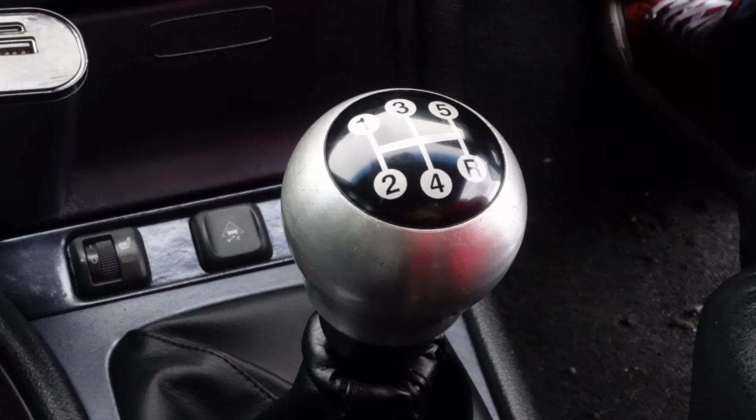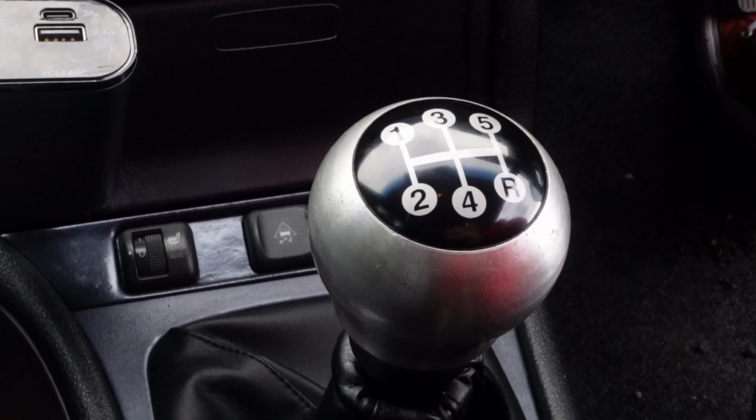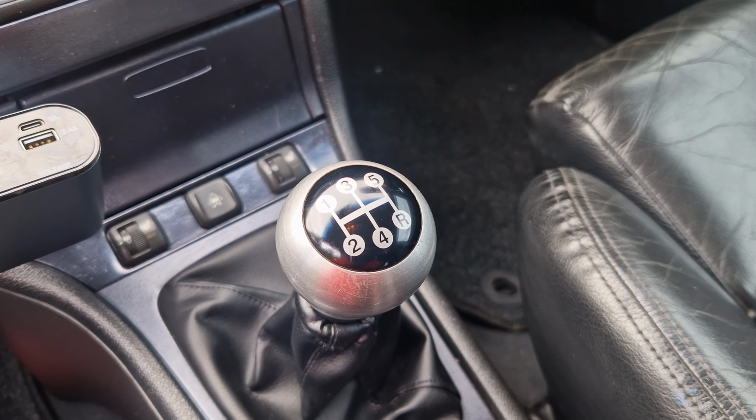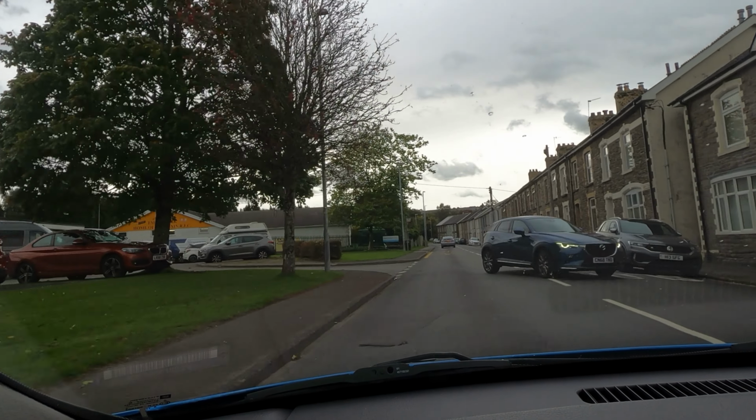The gear shift, although it's very familiar to my 1.6 SXi, again just feels that little bit tighter and more performance orientated. I know they are different gearboxes. This is still the 5-speed gearbox, but you'd never know you were driving a hot hatch apart from the odd flutter and turbo noise. I think I downplayed just how loud and asbo this car can be, with people pulling out in front of you. That turbo just eggs you on constantly.